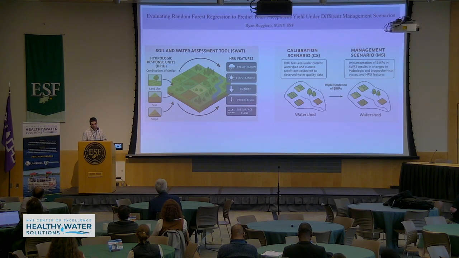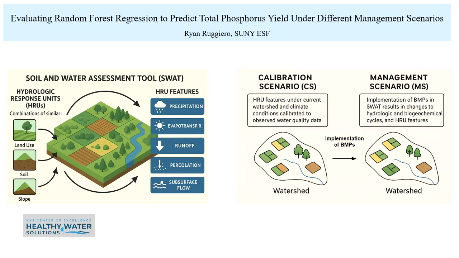The random forest model was used to predict SWAT-estimated total phosphorus using HRU features under two conditions. The first condition was to evaluate across the entire watershed, where all HRU data was used, and the second condition was to evaluate on just the HRUs that were impacted by the implementation of the BMPs, which is around 10% of the watershed. The target variable in the random forest regression model was the HRU total phosphorus yield, and the predictive variables were the HRU features.